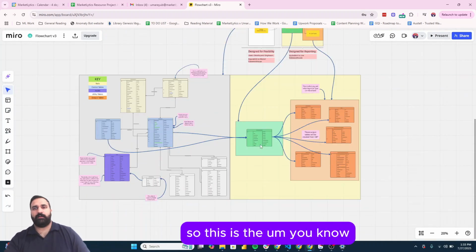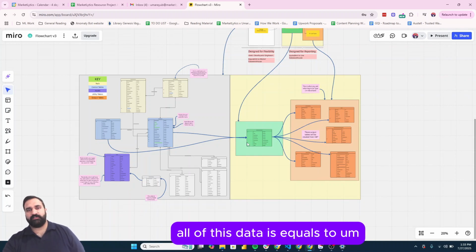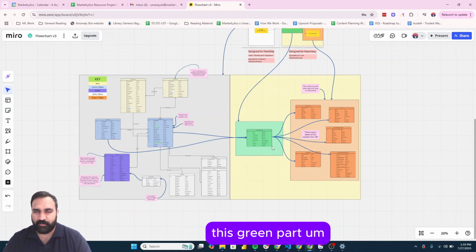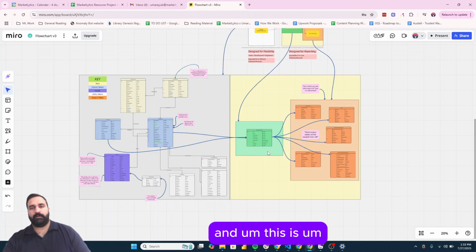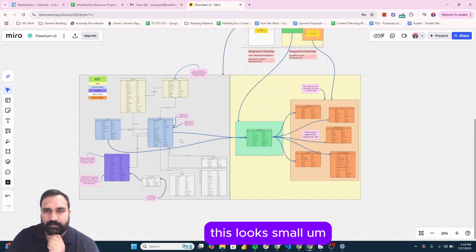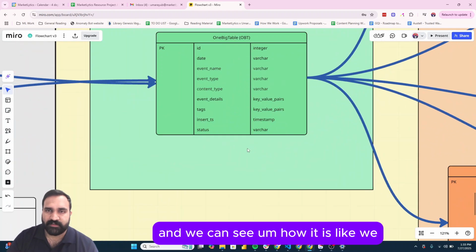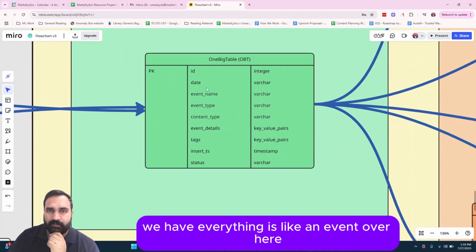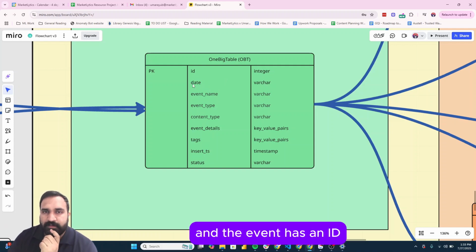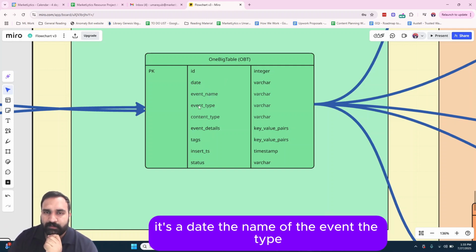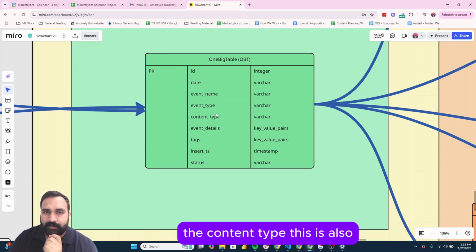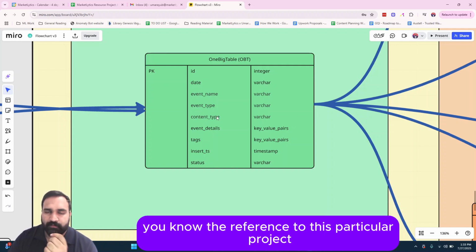All of this data is equal to this green part, and this looks small, but it has all of the data. Everything is an event over here, and the event has an ID, a date, the name of the event, the type, and the content type. This is also with reference to this particular project.